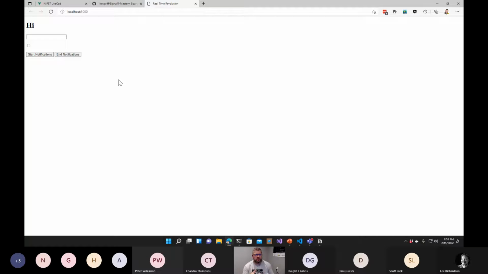But I want to talk about what it should do. We are going to write a very simple application that notifies instances of this web page about state changes. Fundamentally, that's all SignalR is: a platform for notifying clients, web clients, mobile clients.